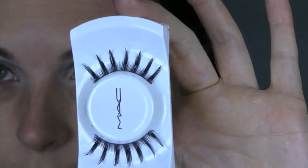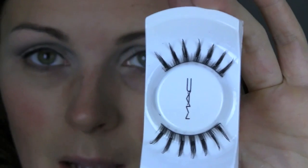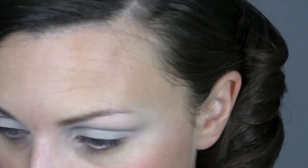I've actually made some lashes. These are MAC number 7s, which I've cut 2 pairs up and stuck the number 7s on top of the number 7s, if that makes sense. So, because she's got really spiky top lashes.